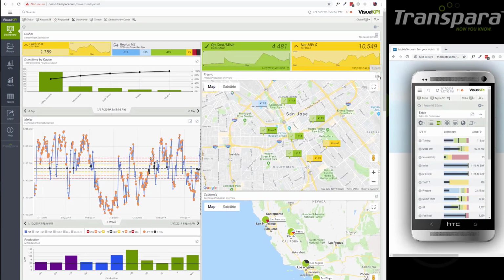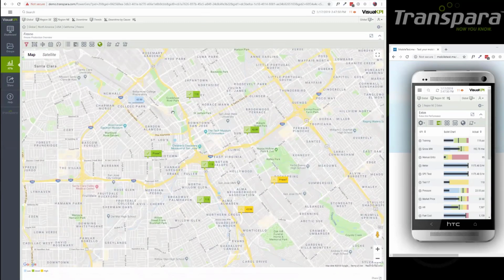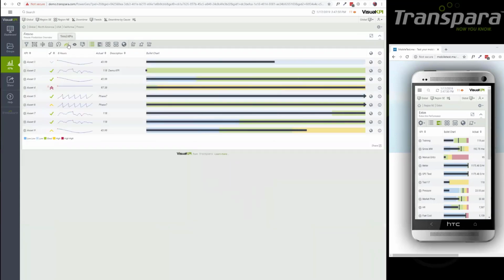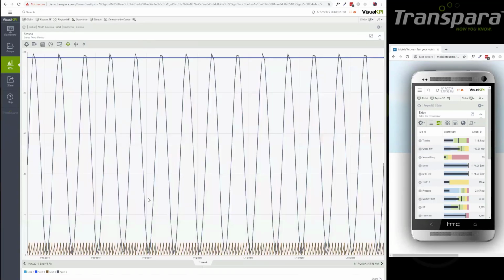And I'll take any particular visualization here on the screen, like this map, and say I see there's 3 KPIs that have a problem on them. What if I want to just trend them against each other? Well, let's switch the view over to a list of them. Let's pick the trend icon, and let's pick those ones that are giving us problems. Here, I want to take these guys. I'll take this one too, just for fun, and let's trend it. Okay, and there they are, and that's not a very good correlation, but you get the gist.